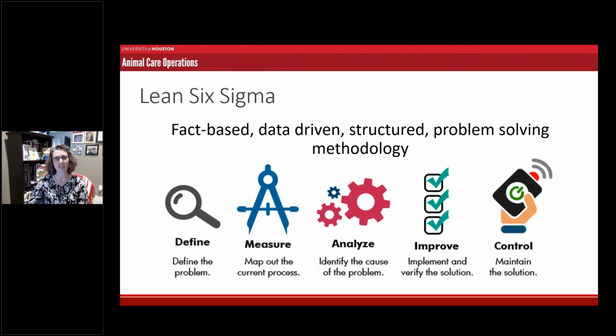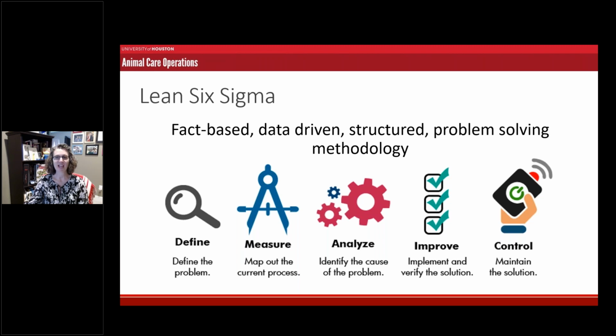And then we'll also take a baseline measurement, right? How bad is the current process now? We want to know where we're starting from so that we can effectively set goals for the project. And then also we'll have that baseline to compare when we get finished with the project to see the degree of improvement that we were able to achieve.